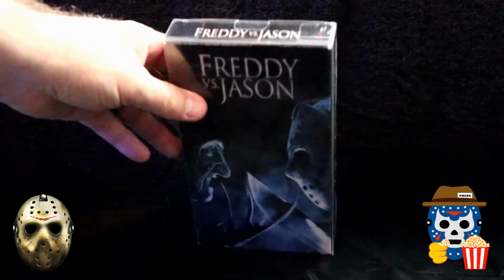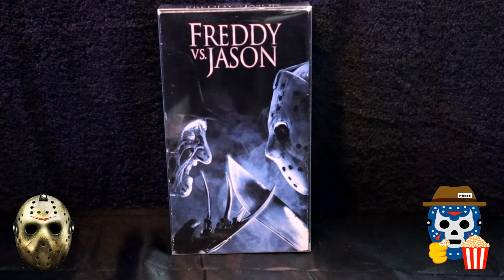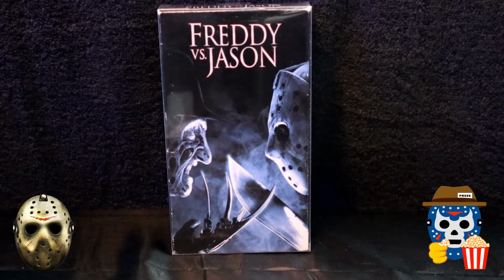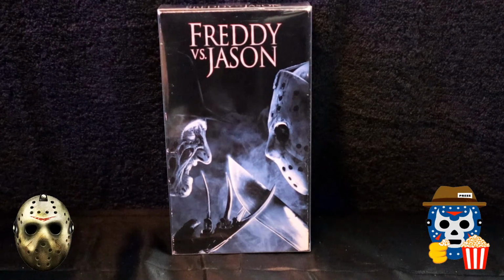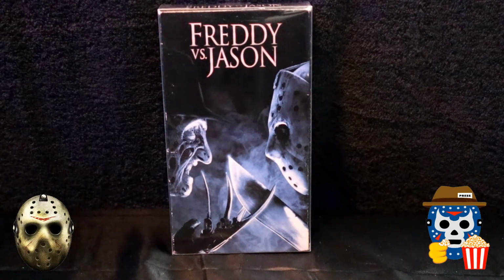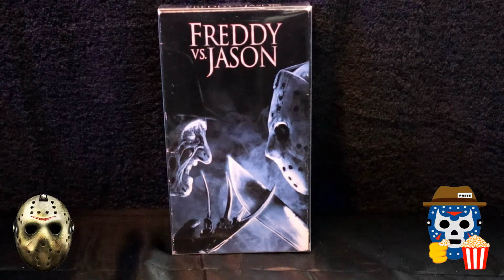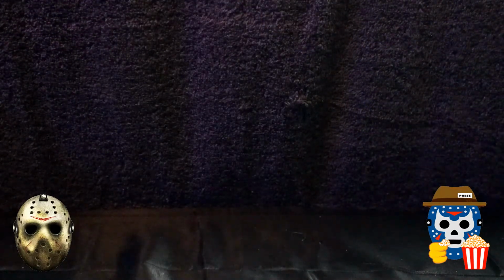So my next choice is going to be Freddy versus Jason, and the case won't stay standing up, but it's a good view of Freddy going after Jason with the knife crossing over into his knife glove. The Freddy versus Jason logo is really boring. I don't know what else they could have done with that, but I think the marketing of that film could have been better. To me, like I said, to have two iconic characters like this, it's cool to have them on the cover, which is why it ranks higher than the rest, but it's a really boring concept between the two. So I think they could have done so much more, and it was a wasted opportunity.